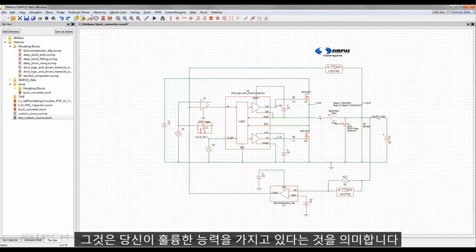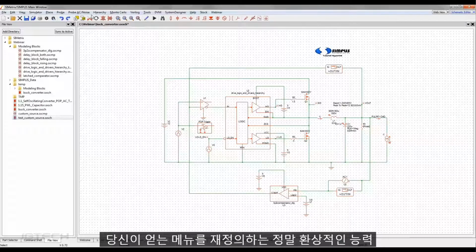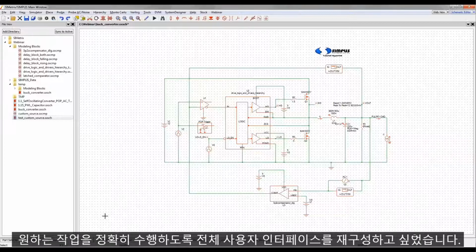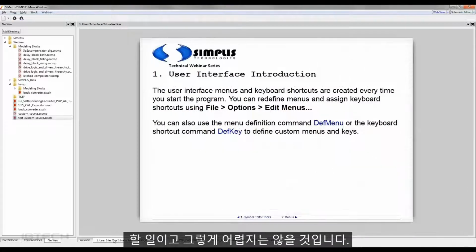That means that you have a really fantastic ability to redefine what menus you get and what keyboard shortcuts you have. So you could, in theory, reconfigure the entire user interface to do exactly what you wanted it to do, and it wouldn't really be that hard.